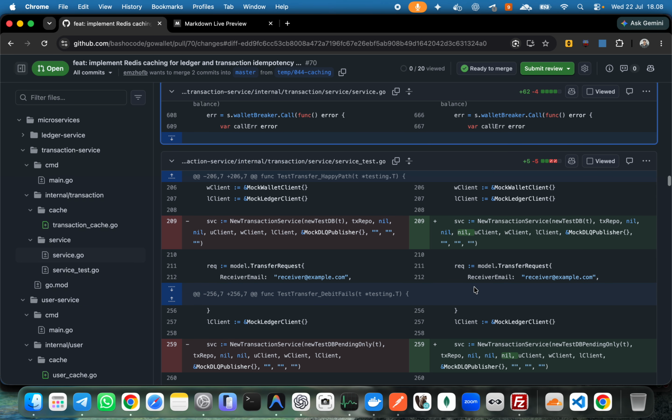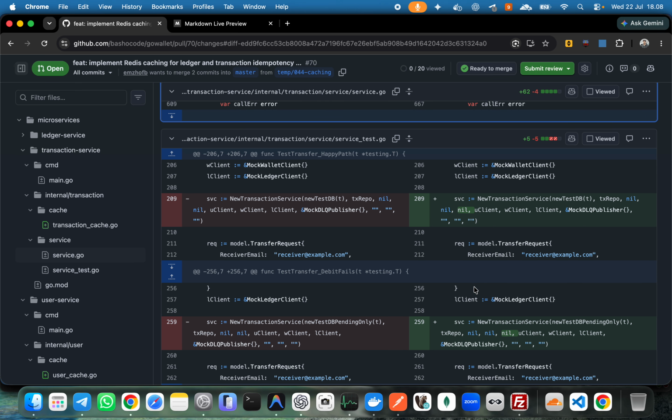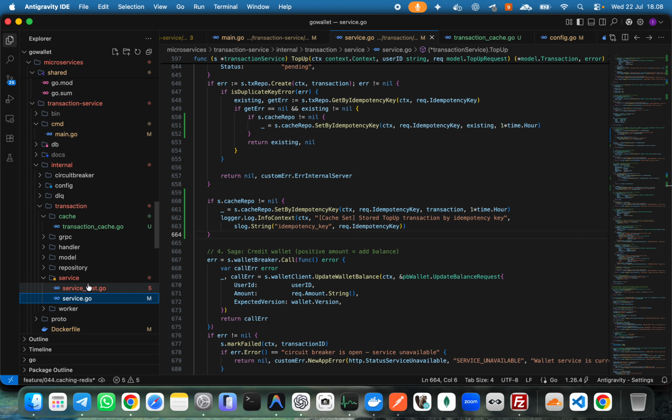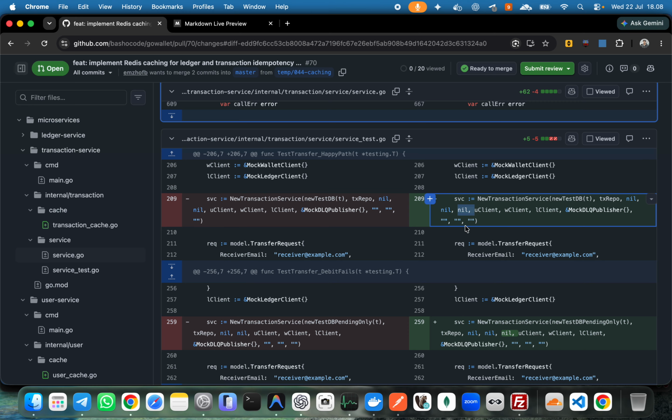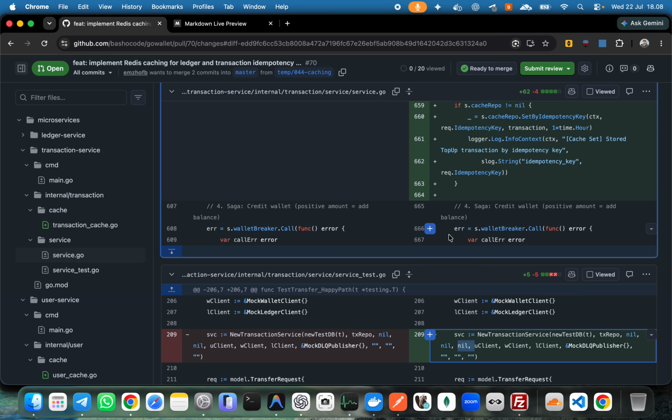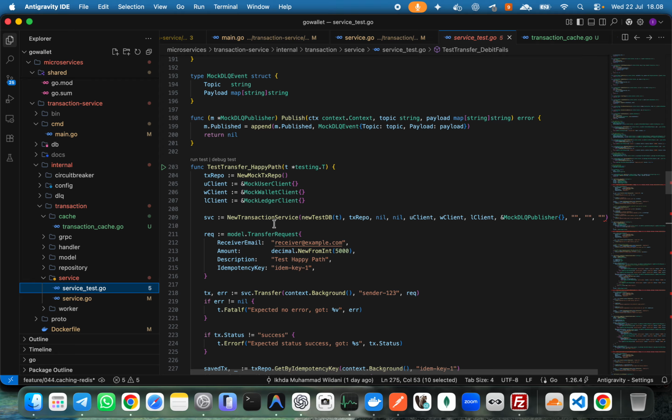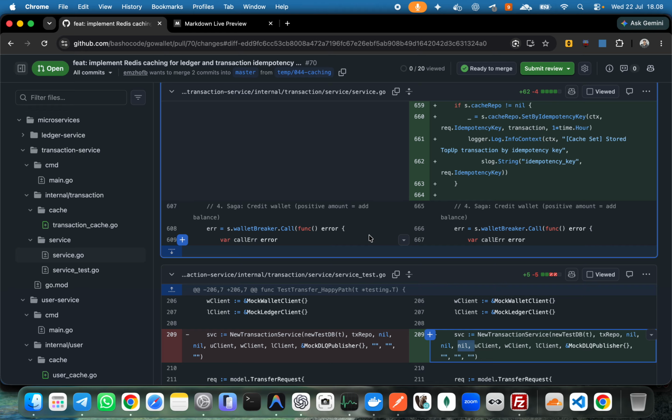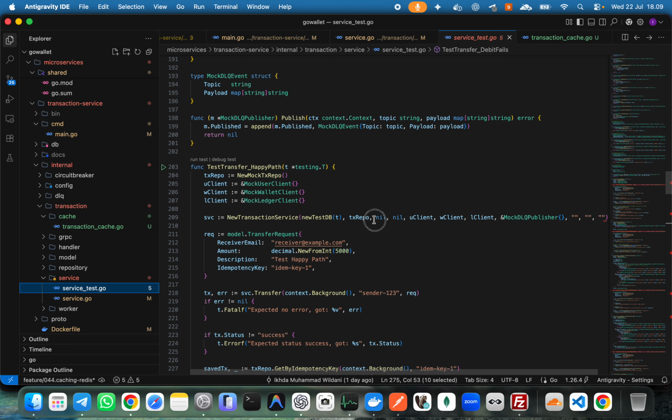Okay, I think that should be good, so I just make sure inside service test has the additional parameters for the SVC because we have an error here.